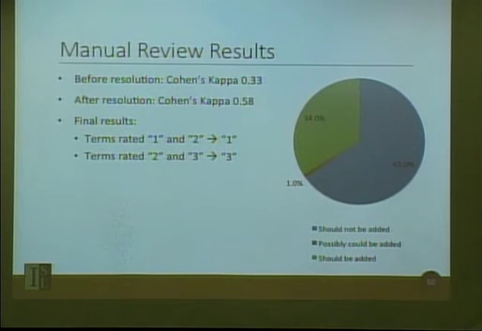So after that, we found that out of all these 500 terms, about 34 terms should be included in CHV, and about 65 terms are not relevant. And remember, even if this result doesn't show a very high percentage of useful CHV terms, we're not using any patterns, we're not using any rules, we're purely relying on n-grams, which are very free. So this one actually, to me, is a pretty good result.